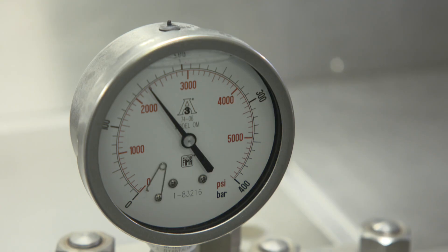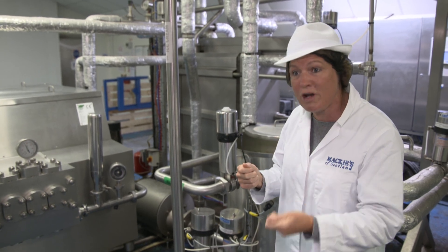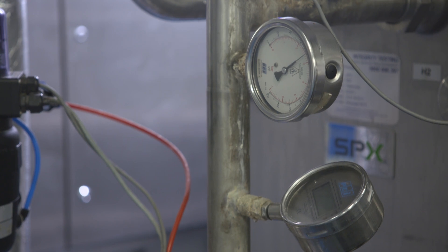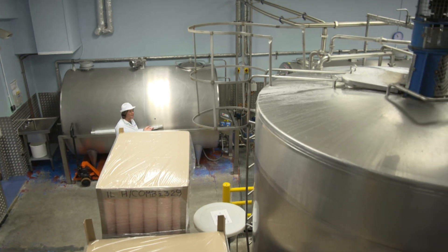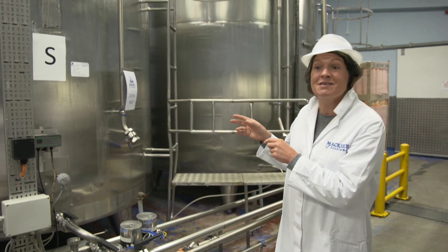What the homogeniser does is break up all the fat globules into tiny globules and encapsulate them in the proteins, giving a really creamy taste to Mackie's ice cream. The mixture is forced through a small opening at high pressure, causing the fat globules to break up and creating a thicker, creamier texture. The mixture is then chilled at 5 degrees before it's pumped into the ageing room, where we let the mix sit chilled and slowly agitate for about a day. When it's passed into the ageing tanks, this is where we might add a flavouring.